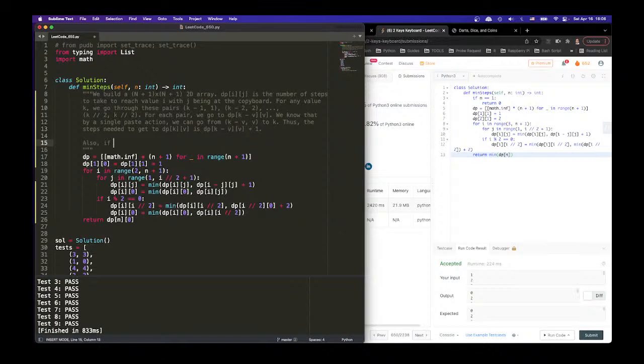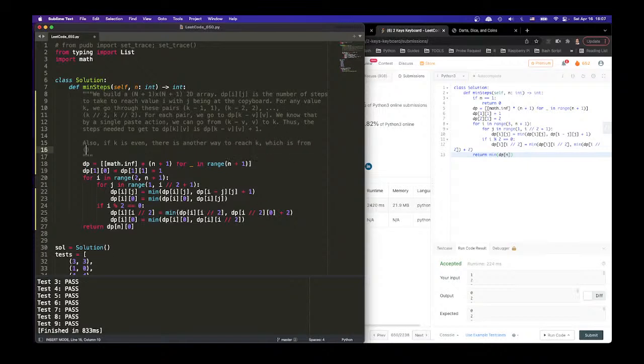Also, if k is even, there is another way to reach k, which is from k divided by 2, multiply from this and then do copy and paste.